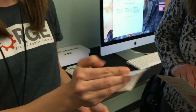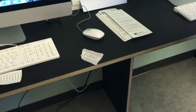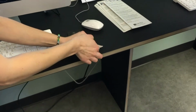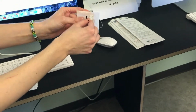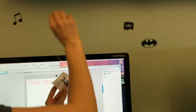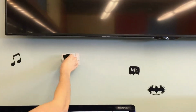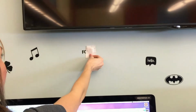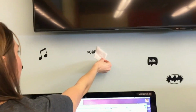So this is a transfer material. It's sticky. You take your text here and put it on here, and use the scraper tool to get it stuck really well onto here. So then you can put it on the wall. Now the sticky part's out here, so I didn't have to take each letter off separately, which was really nice. Then use the transfer in here and slowly peel it off. If you were paying more attention, you'd probably do it straighter than I did.